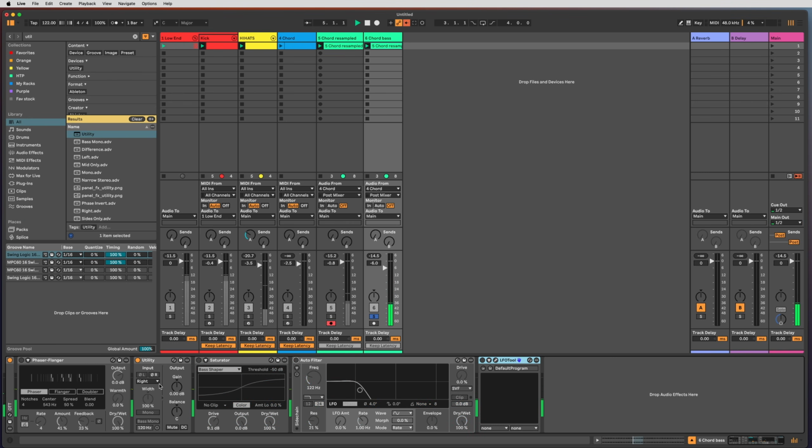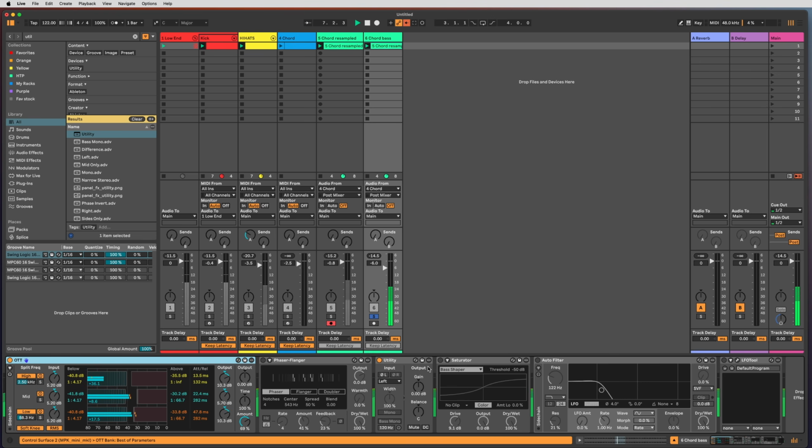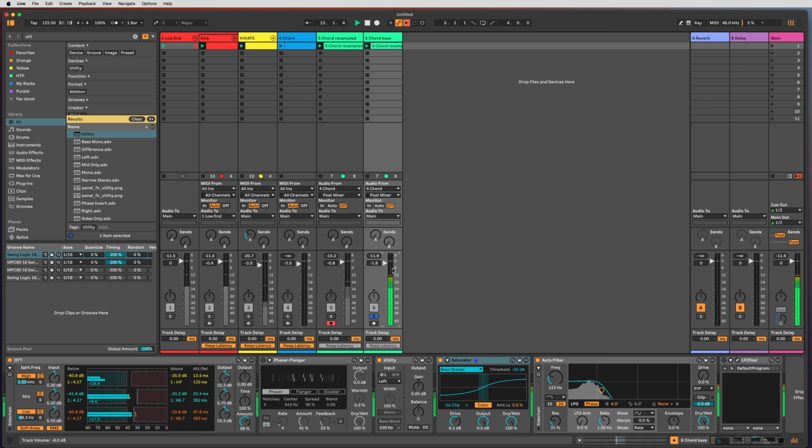Then what I do is simply, again, an OTT just to bring up the volume and overall the density of this one. Filter it down and apply some saturator, and then all of a sudden you have a bass line, which is born out of the chord that we're going to be playing around with. So basically everything is going to evolve out of that single chord, and everything is also going to sound cohesive.